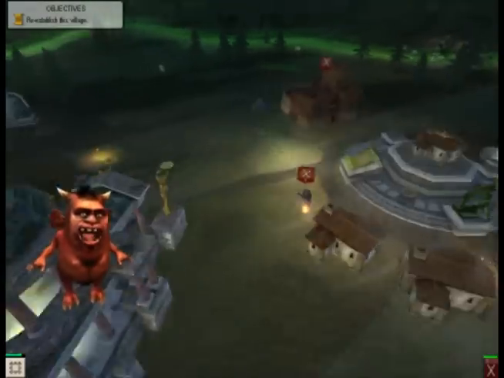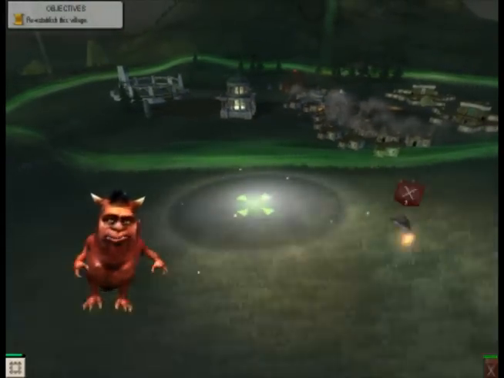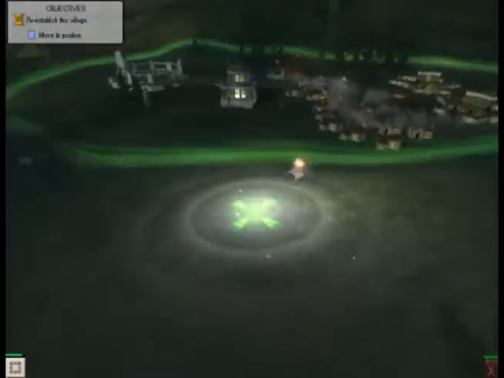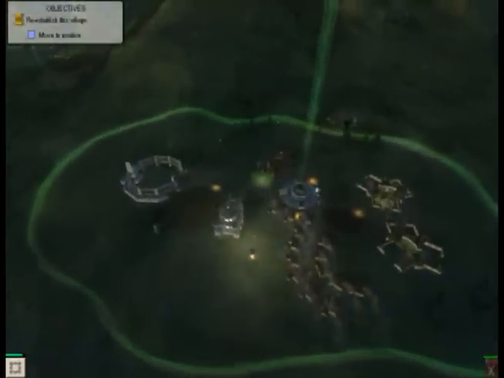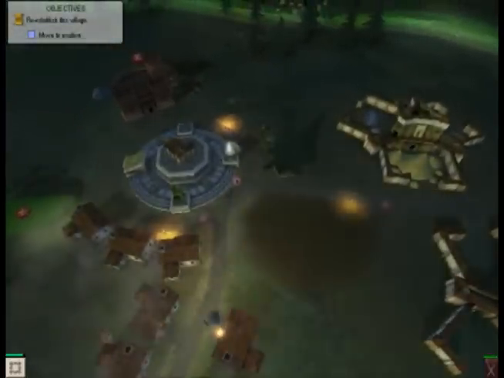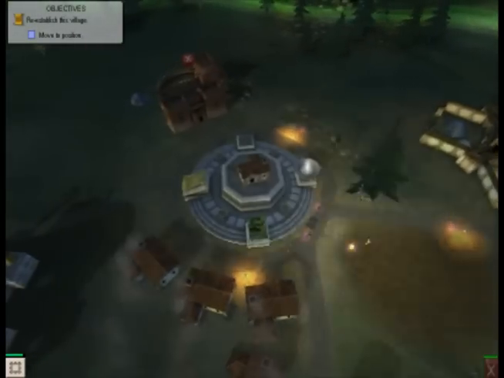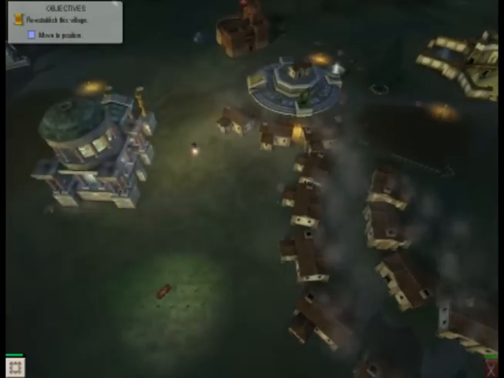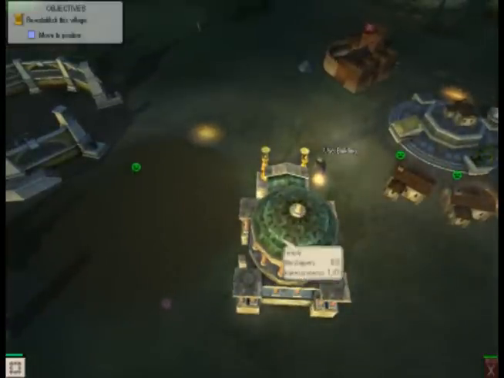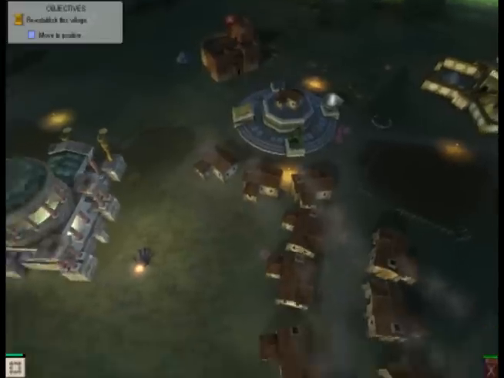Okay. Let's head out. That's perfect. Click on the highlighted area to tell him to go there. Go there. Okay. Now, let's see. I don't think there were armies in Black and White 1. Use this building. Worship me.